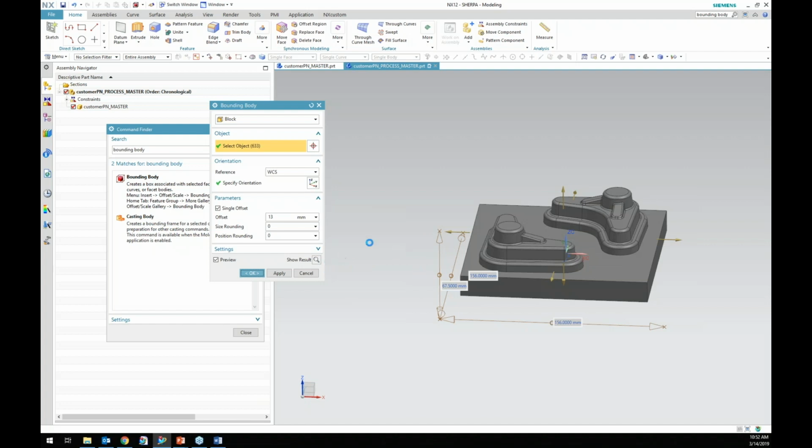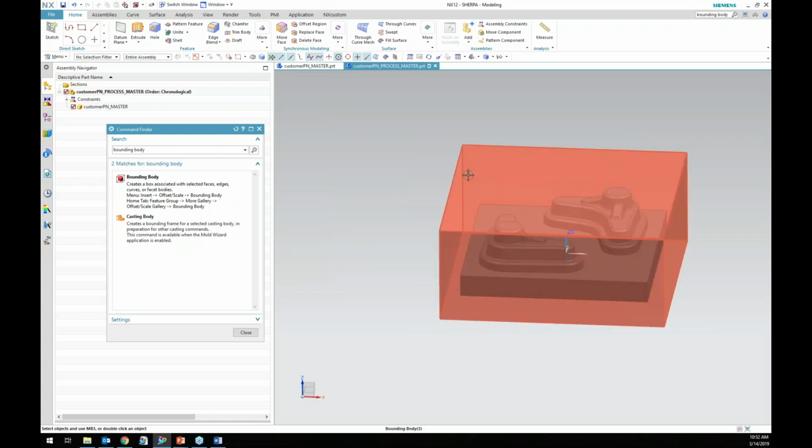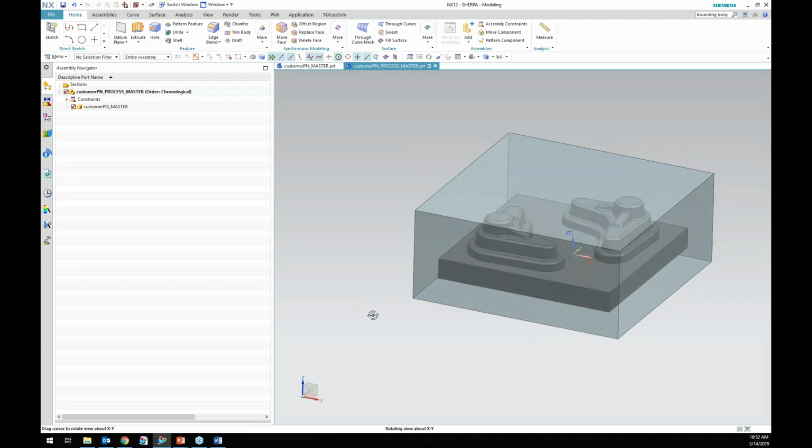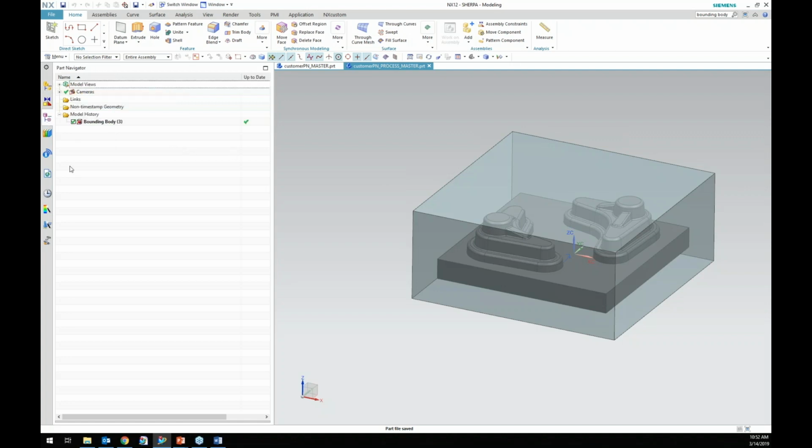And one thing to keep in mind is, if you want to do process control, tracking the dimensions of this bounding block is the stock and the blank that you use. So if you want to build in some features to your master model system and you want to know what size blank you were using to make these parts, that information would be implicitly stored in your process master by just measuring the dimensions of this bounding block. So at this point, I would call this process master ready to go.